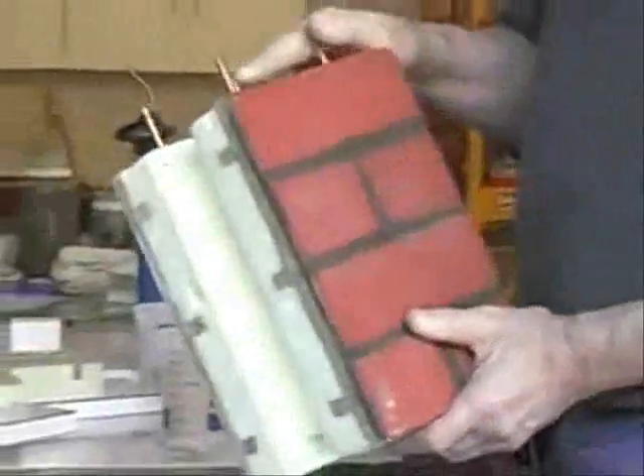After it starts to work, could you still add more and really complete it? Yeah, you could add more material to it. It bonds to itself — you can always add more because it does bond to itself. So you can create whatever look you like. You could put other decorations on here, any finishes — be quite artistic as well. Here's an example of making it look like brick — same material, just done differently.